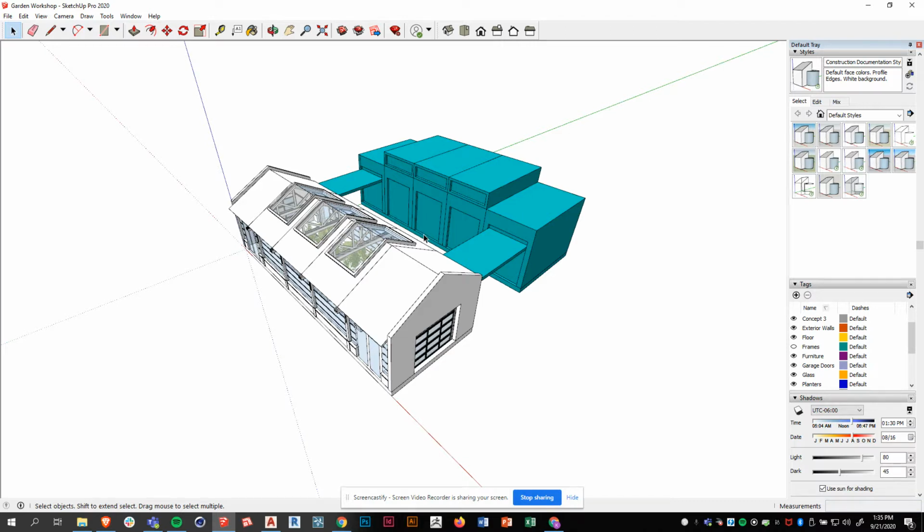So, this week, I'm going to give you two videos. This is the first one, which is going to be all about topography and how do we get topography into the model. There's a couple ways that we can do it. The way I'm going to show you, I think, is the best way, which is using actual Google Maps data to bring in the topography information. And you can bring in some really cool stuff, and it's already formed and everything for you.